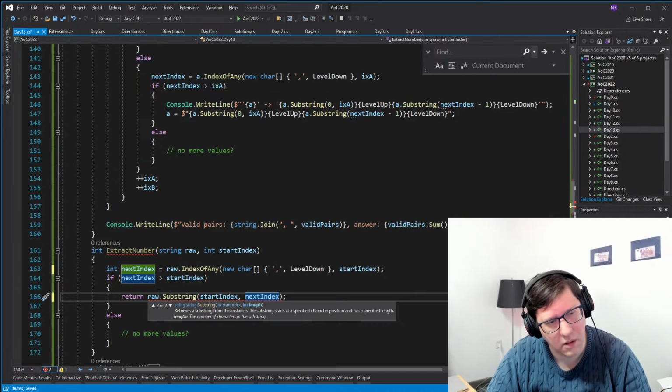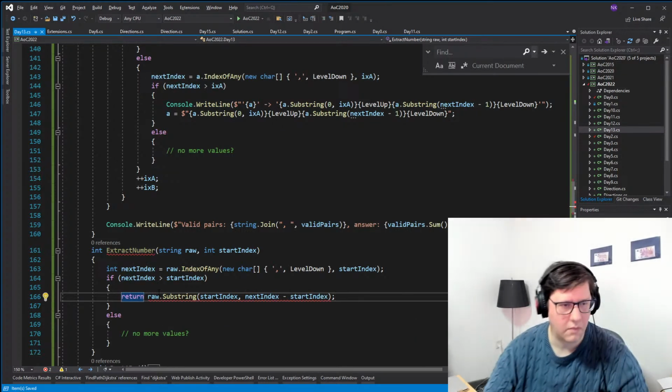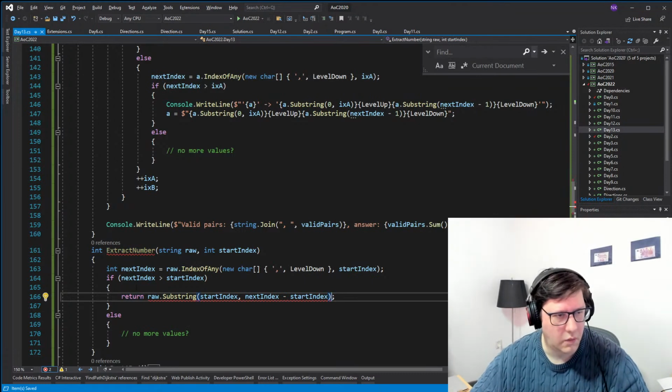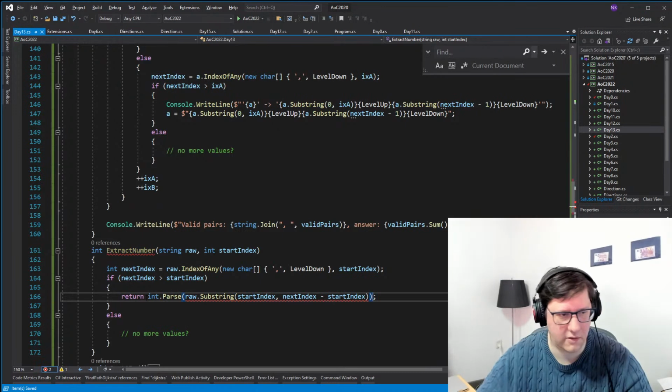What do you call it? Next index minus start index. And then we need to parse this. Int parse this.